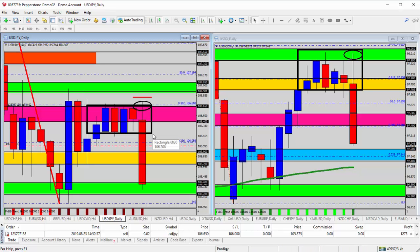What's important is that at the same time, when the USD was at the green zone, little black circle there, and the USD/JPY was at the top of the pink zone, little black circle, 106.65, it told us that both were at resistance at the very same time, giving us a fairly minimal risk opportunity to go short. Stop loss was minimal. 106.65 was the entry. Stop loss at the onset of the trade, just about a 20-25 pip stop loss was all that was needed to get into this trade.